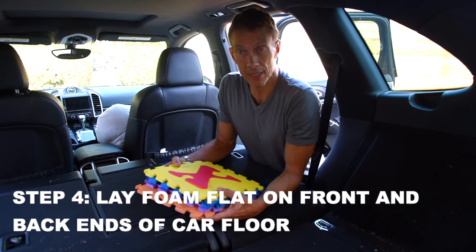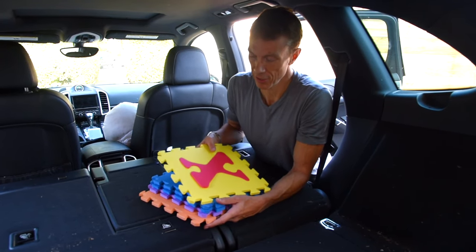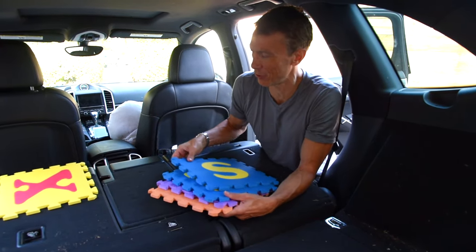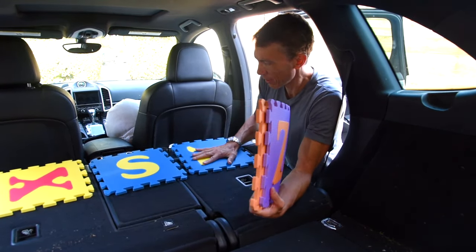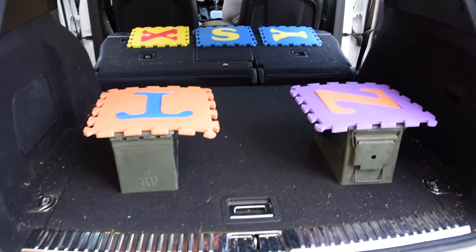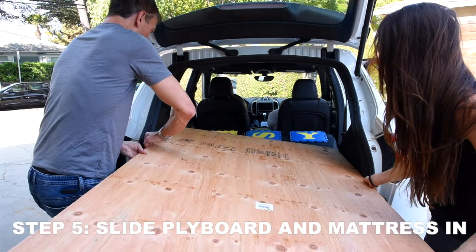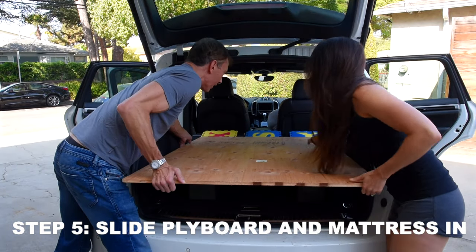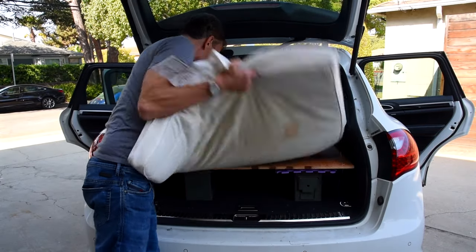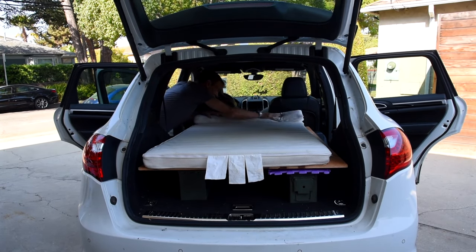Next, you just need something to prevent the plywood from scratching up the back of your seats and from sliding around too much. So I just took these little foam mats, these cute kind of kids' toy things. They're super, super cheap. And put them right like this. So the plywood lays right down on that, never touches the seat, perfect protection. And these are kind of grippy, so it stops it from sliding anywhere. Super easy next step. You just slide the plywood straight on into your car. Super easy to take it in and out. Whenever we want to use all four seats in the car, we just slip out the plywood, put it in our closet, slip it on back when we're ready to sleep at the trailhead.